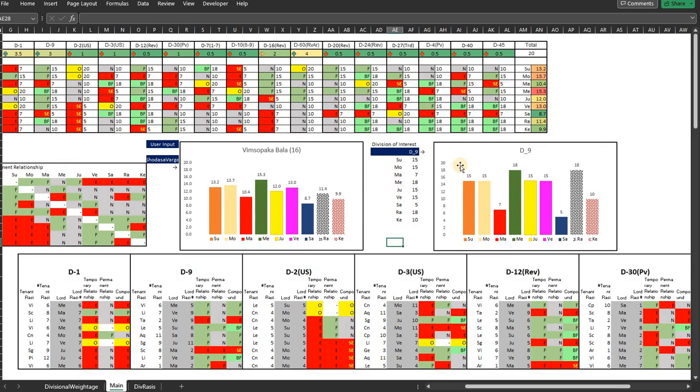This would be very useful. I have seen it working out very nicely. The overall strength is just like Shadbala, but this individual strength is very revealing in terms of the particular divisional chart. You can definitely customize it in other ways. I will give you a downloadable link to this. Hope you can make use of this and also understand these calculations better.